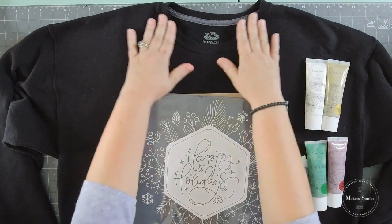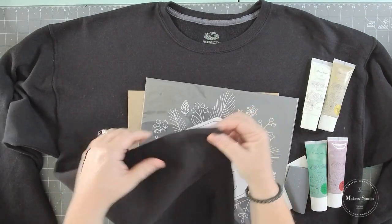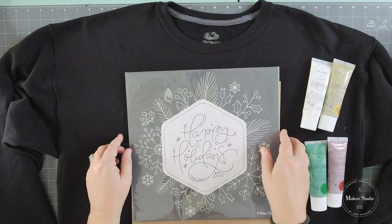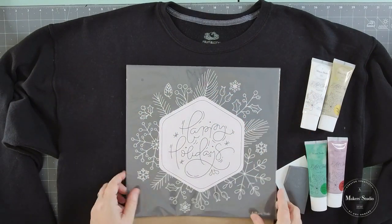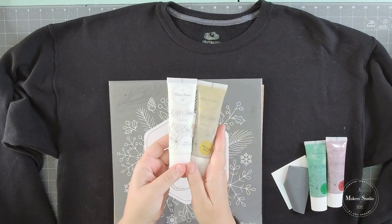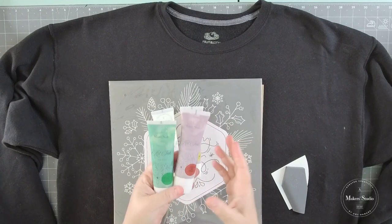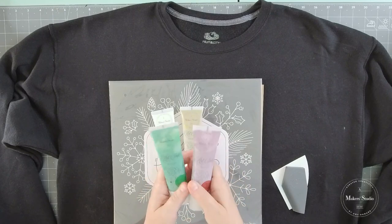I'm going to give it a little fun vibe because I'm going to cut the neck out and I'm also going to cut up the sides of the hem here, just to give it a little bit of an 80s flair. The 80s were my most favorite time in my lifetime and I love doing this with these sweatshirts from Dollar General. I'm going to be using the Metallic Gold and Well-Eye Declare gel art inks from Maker's Studio, but you can also bring in some more traditional Christmas colors by using Bless Your Heart or the Grass Is Always Greener.